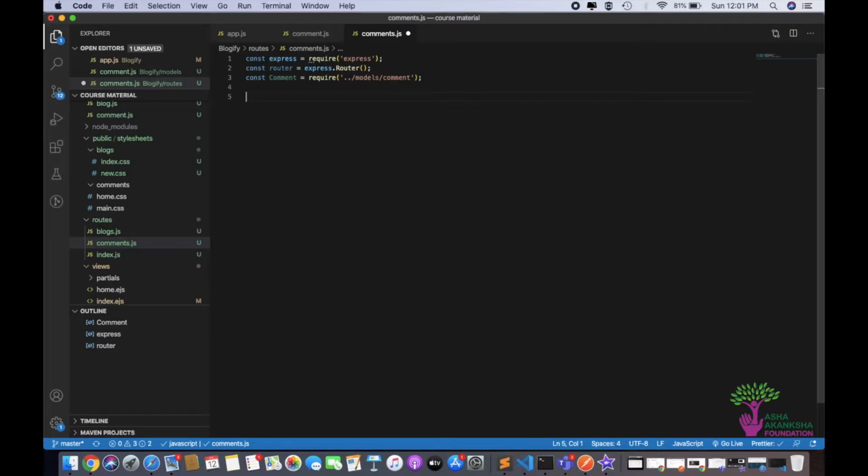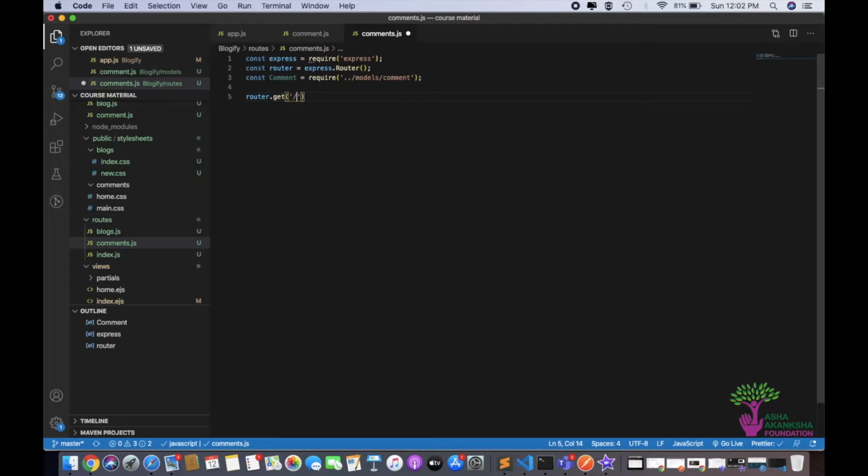So if you think about it, we don't need an index route for all comments, right? We don't need to print all comments that we have. And we don't need to have a show page for the comment too. The comment will just show up below the blog. So the only two routes that we need to make right now are for adding a comment, right? So the thing is that we can first render the new comment page, right? All right. So let's do.